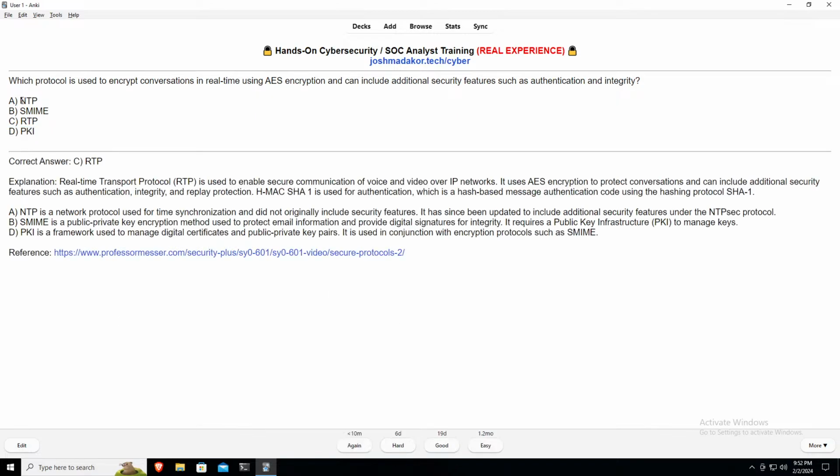Oh, okay. Yeah, I don't remember this one. Real-time Transport Protocol is used to enable secure communication of voice and video over IP networks. It uses AES encryption to protect conversations and can include additional security features such as authentication, integrity, and replay protection. HMAC-SHA1 is used for authentication, which is a hash-based message authentication code using the hashing protocol SHA-1. We'll come back to that one.